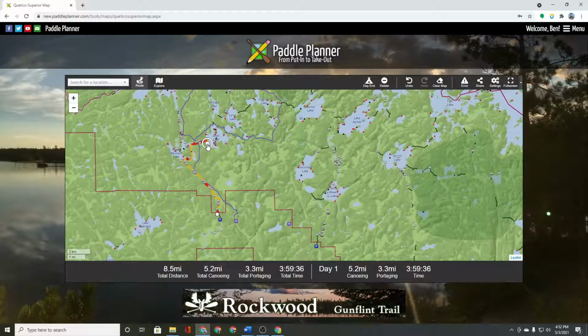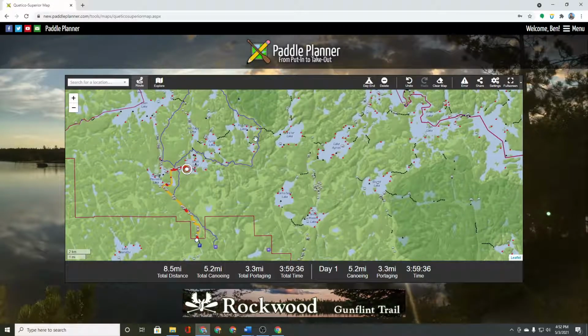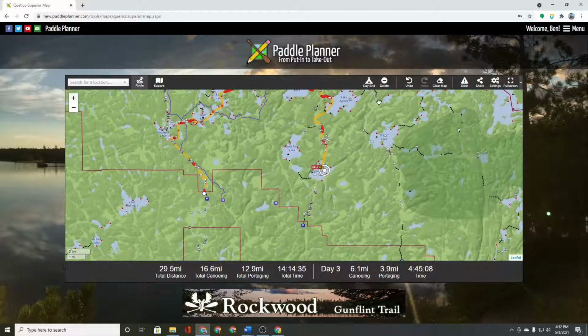To mark this as the place where you're going to stop for the day, you can click on Day End up in the toolbar. Now you can click on the next place that you want to go, and if that is also going to be the end of the day, you can mark that as Day End. I can keep doing this until the end of my trip.